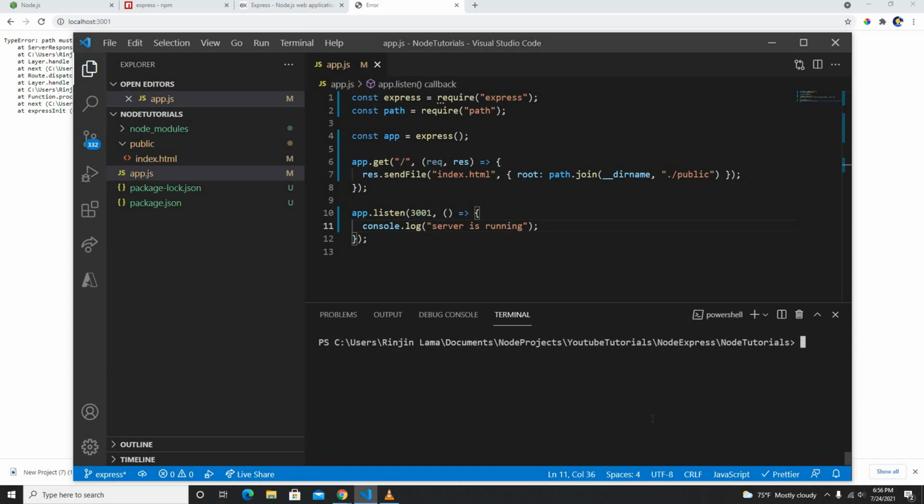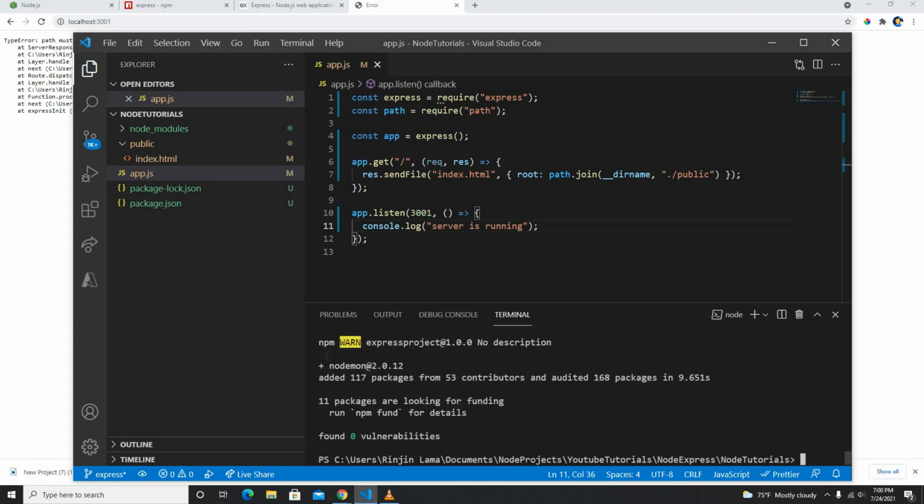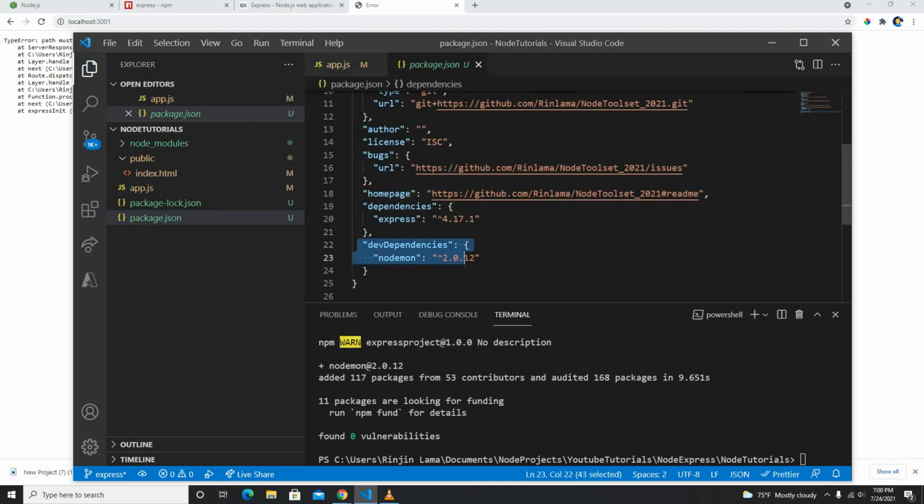So instead of closing and opening it again, we can also install Nodemon. Nodemon is basically just a hot reload. It will reload your project when it changes. So now we install Nodemon: npm install -D nodemon. Let's wait a couple of minutes for Nodemon to install in our dev dependencies. That's why I specified dash D here, or you could also do dash dash save dash dev. So here in dev dependencies, I installed Nodemon.